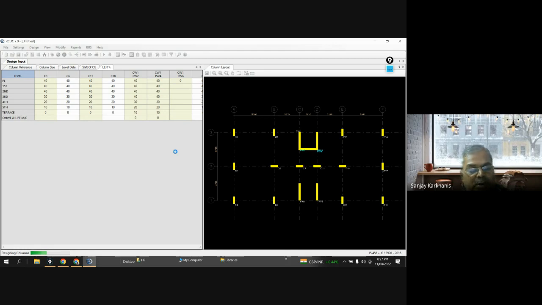You can check that. You can design it with ETABS, and you can see that it is not considering the live load reduction unless you define the live load as a reduced live load.